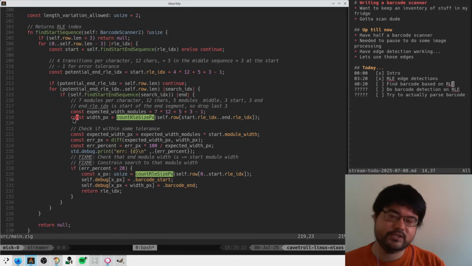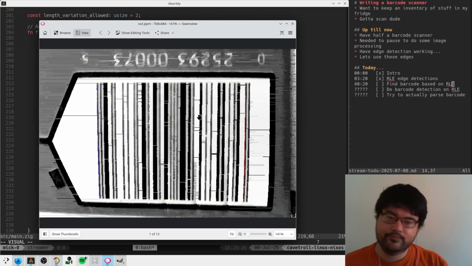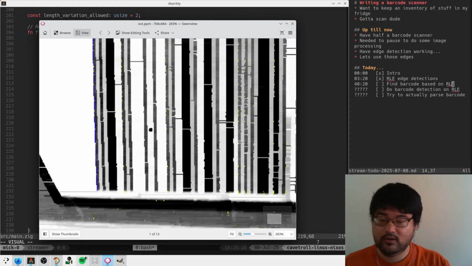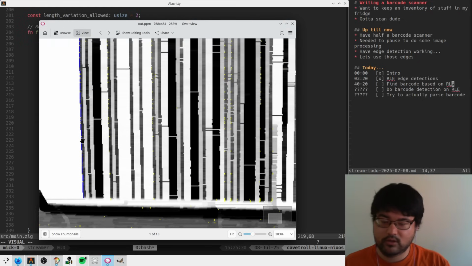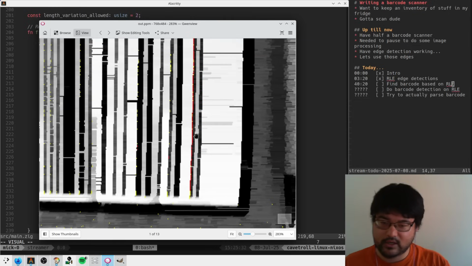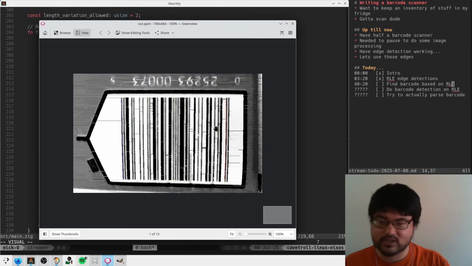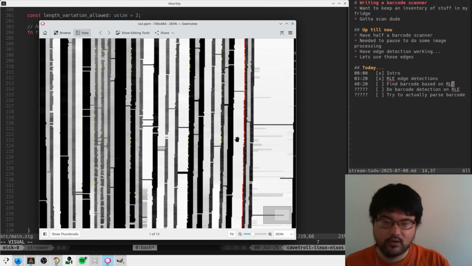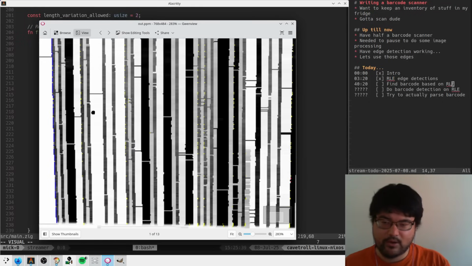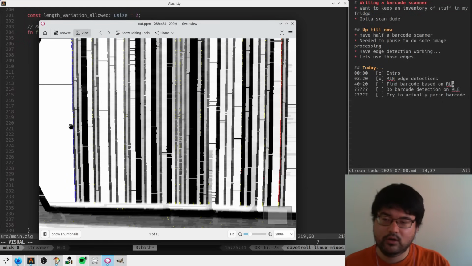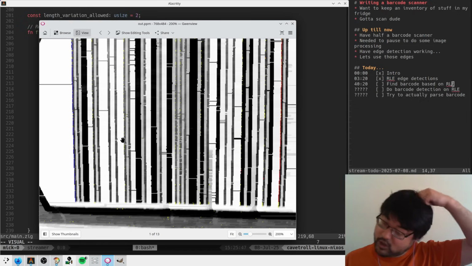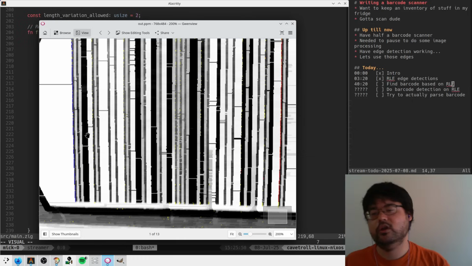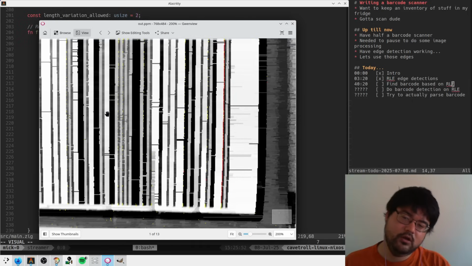So this width in pixels, we're measuring from here to here. We're including this white section here. So how many is that? 7 modules times 12 plus the 3 at the start plus the 5 in the middle.